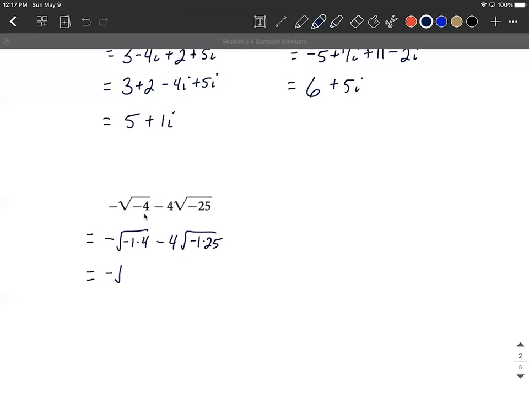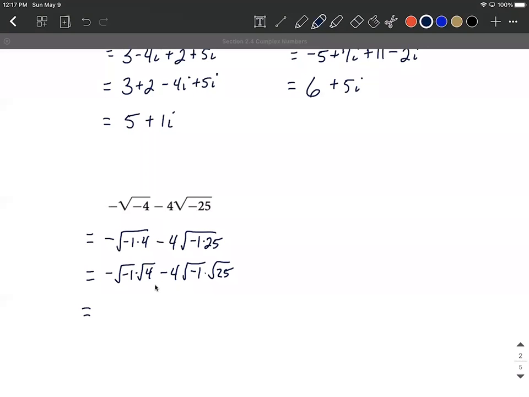And in showing all my work, I'm going to say negative 1 gets its own square root multiplied by the square root of 4. The 4 gets its own square root. Minus 4, square root of negative 1, square root of 25. Really, I'm showing all my work. You're going to get comfortable with these, so that you'll be able to jump to our answer a lot faster. But take your time as you go. I hope this makes sense as we're splitting this up, that we had two things multiplied together underneath the square root. Our square root rules say that each one can get its own square root.